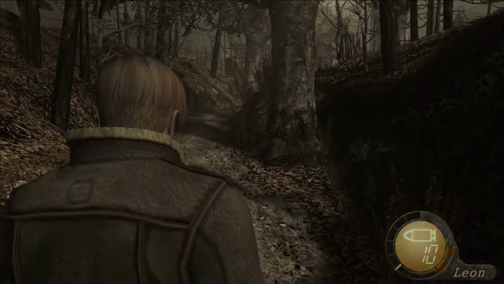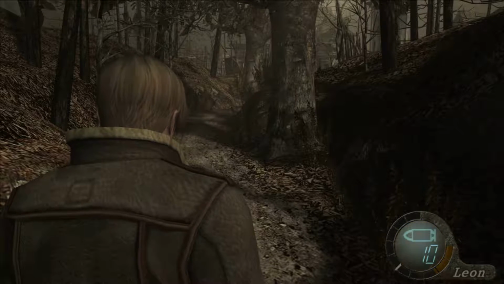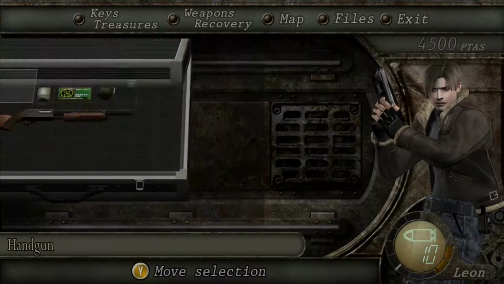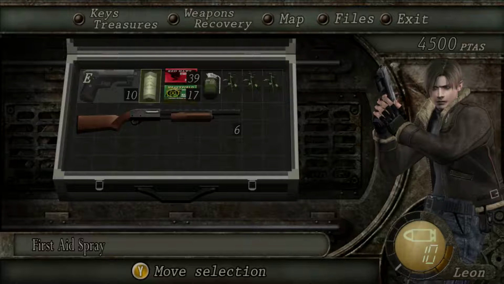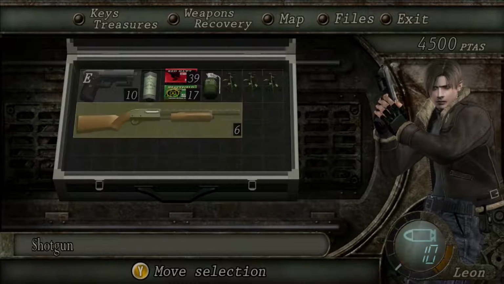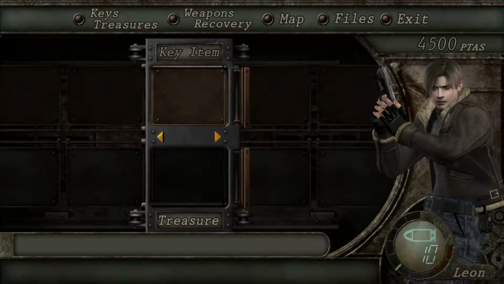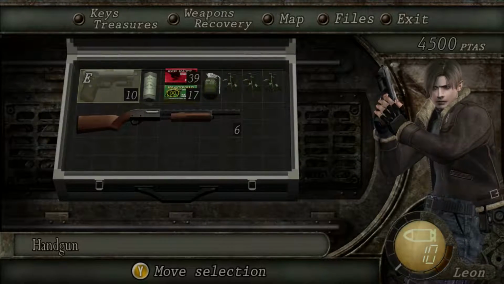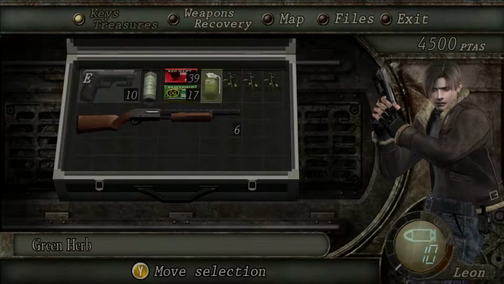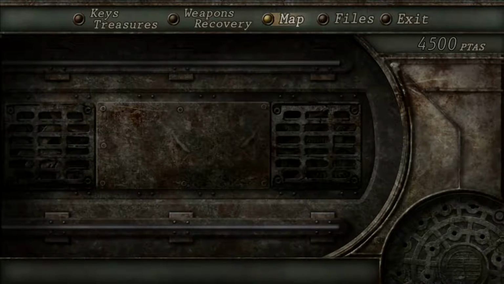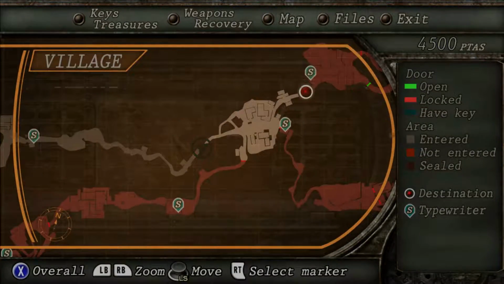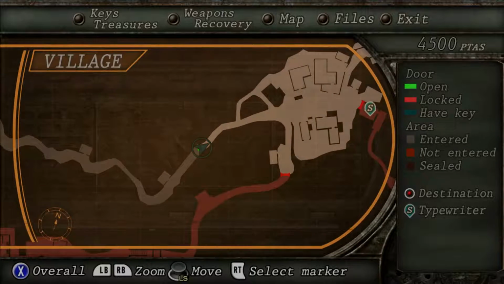You also can only use one weapon at a time, oddly enough. And I can't switch to the map with the right bump right now. That's not working. Why is that not working? I don't know.